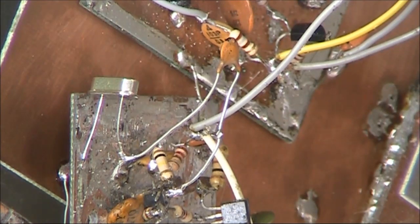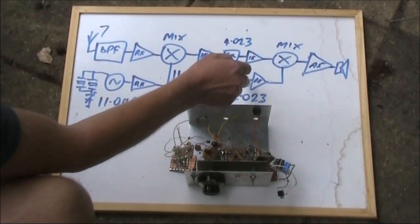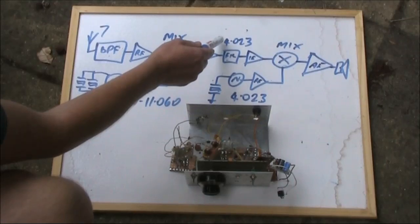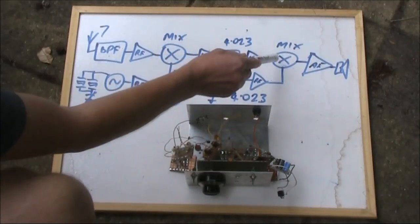Ideally, that needs to be 500 Hz to 1 kHz from the center of the bandpass of the crystal filter. If it's not, your receiver will sound either very tinny or very bassy, and you won't be able to hear CW signals at a comfortable tone. The signal from the IF is beaten against a BFO at 4 MHz. It's actually the same frequency as the crystal filter, offset by 1 kHz to provide an audio difference.